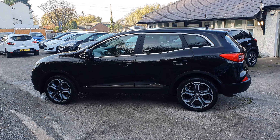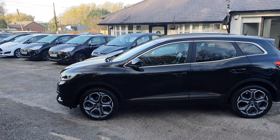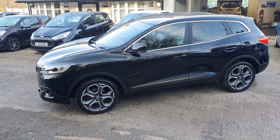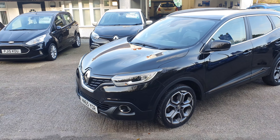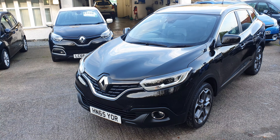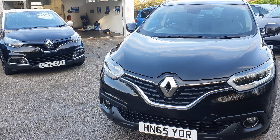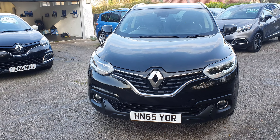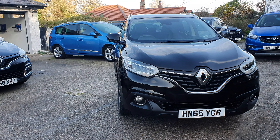If you need finance, go on our website, click on the car — there's a finance calculator that gives you an idea of what your payments may be. You can put a deposit down or no deposit and have a play with it. If your credit history isn't the best, we can help you out with that too. Obviously if you've got poor credit you may pay a little bit more monthly, but we use a company called First Response for that. If you're unsure, just get in contact with us and we can talk you through it.